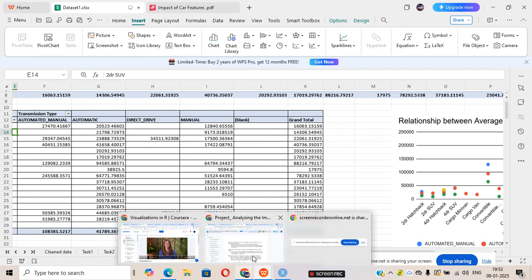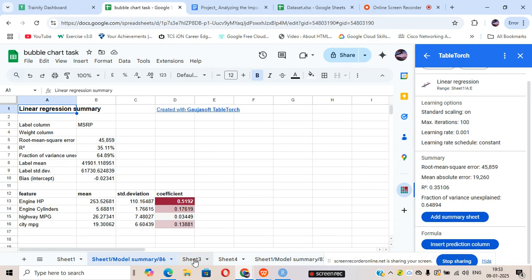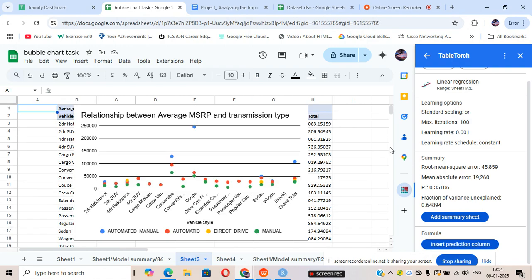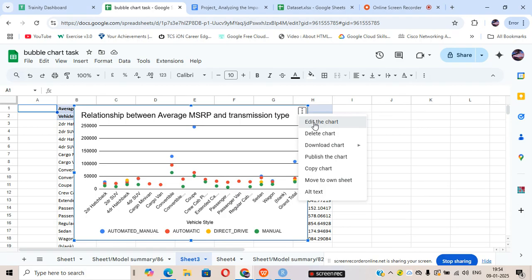After this, for the scatter plot, I have copy pasted the table in a new Excel and created a scatter chart.